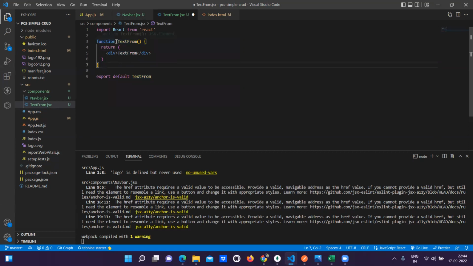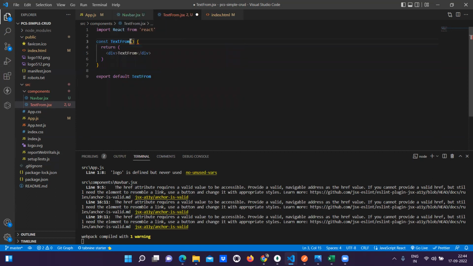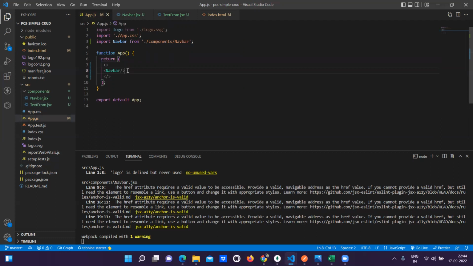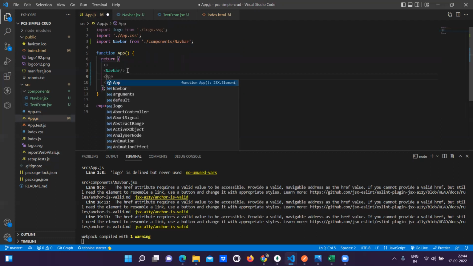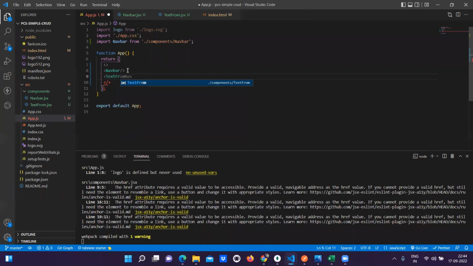Now convert it into an arrow function, and just require the TextForm in our App.jsx. TextForm will be automatically imported.